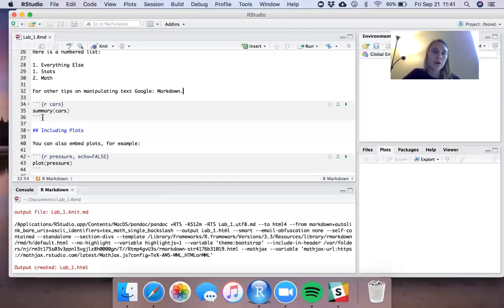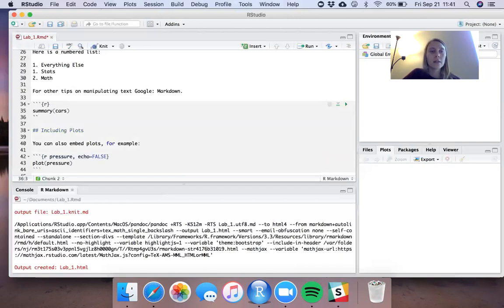Now let's talk about the R code. Remember, R is the language that we're learning to do our analyses. In our knitted documents, we denote an R code chunk by 3 ticks, curly brackets, and then all it needs is a lowercase r in the curly brackets. That's just saying, hey, here comes some R code, get ready to run some R code here. And then we have to close it up with 3 ticks.